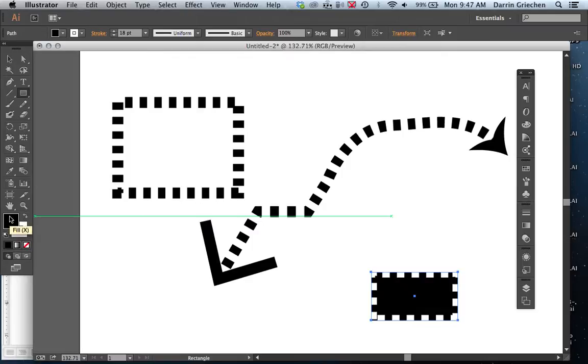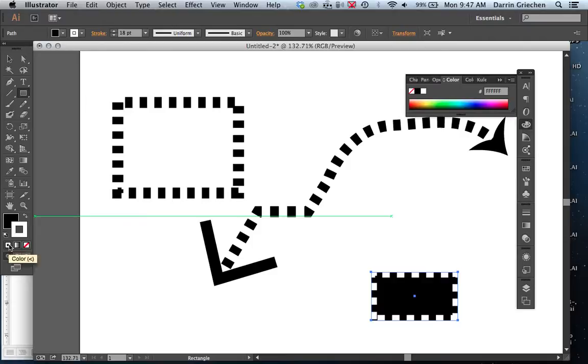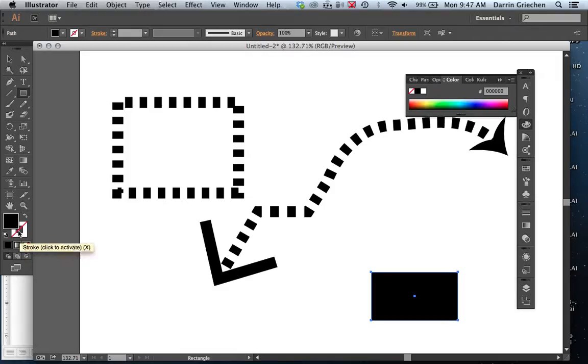But we can also click and drag. And then the other important piece is down here. This is where you can add a gradient, and this is where you can get rid of something. So if I click on this and I don't want there to be a stroke around it, I just want it to be filled, I can click that and get rid of that. Same thing with fill. If I didn't want it filled, I could click that and have it not filled with anything.